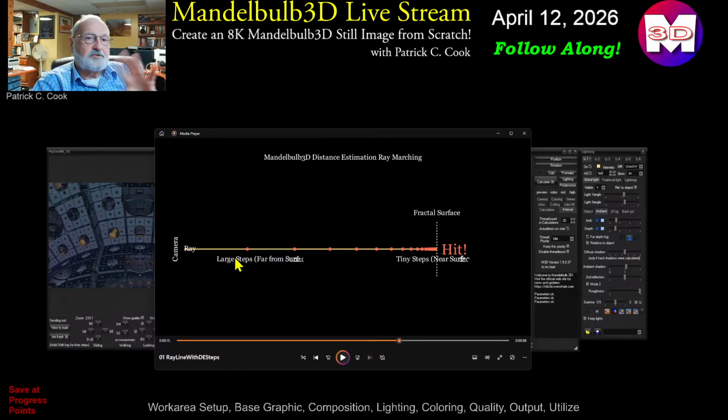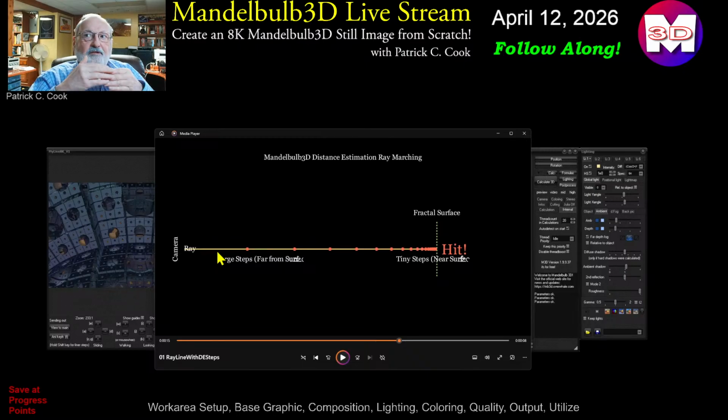Now, what I'm going to tell you is advanced stuff, but it's kind of important. With the Mandelbulb implementation of the distance estimate, the DE, the ray will take big steps when it's confident that the Mandelbulb surface is not close by.